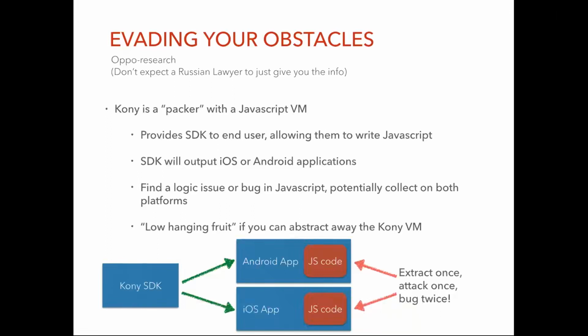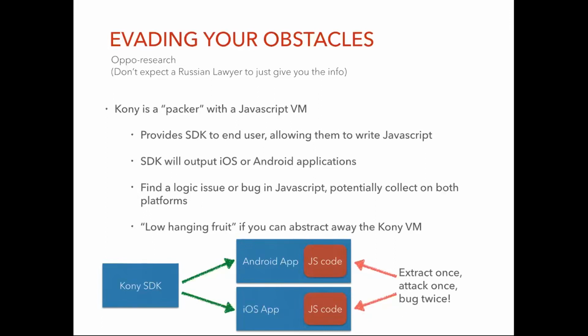Essentially it's an SDK that a company is providing to their end users, allowing them to do something like the Google App Genius stuff, where you're able to drag and drop some different things and write some pseudocode and it compiles it down. The SDK actually allows you to output iOS applications and Android applications while only writing JavaScript. This is kind of a cool system to attack. I'll go into more detail later on why this could be monetarily very beneficial to us.